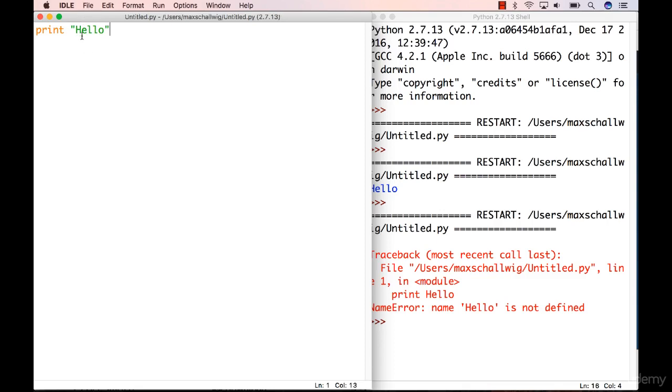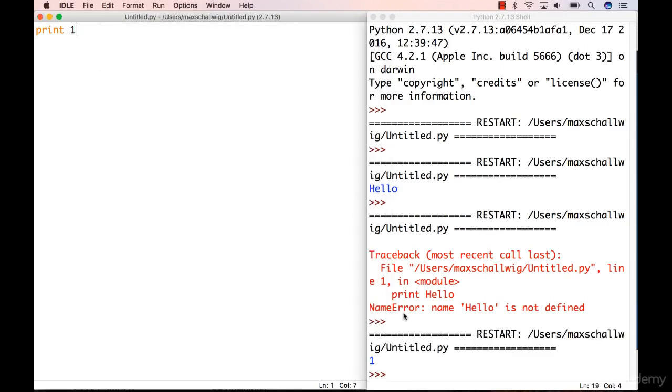So we have to make sure that we put it in these quotation marks, or we can also put in a number here. Python also recognizes numbers, and you don't have to put numbers in quotation marks as we see here, but we do have to put words that we want to output in quotation marks.